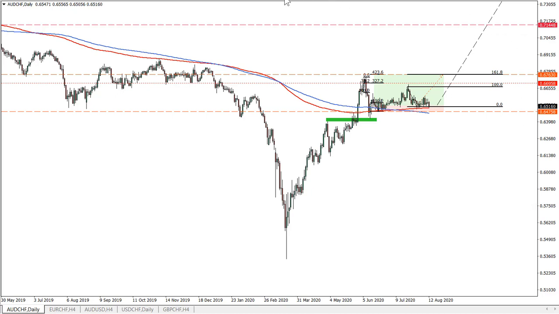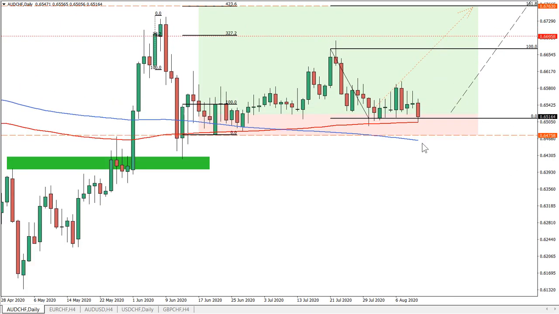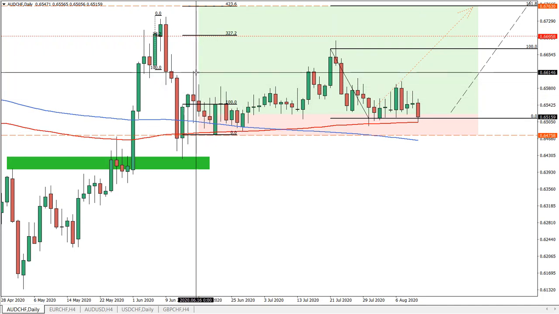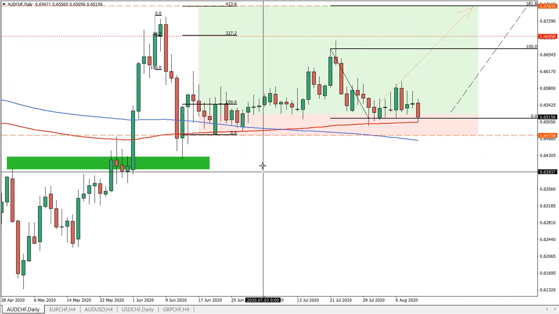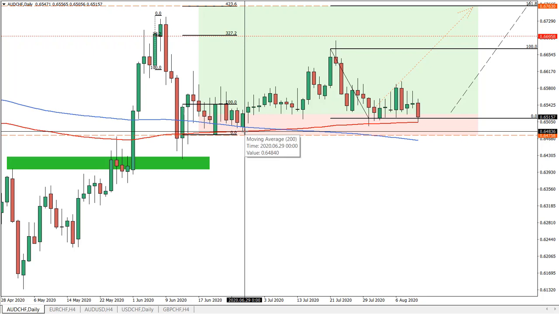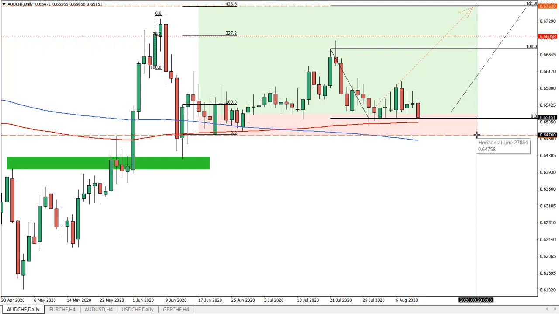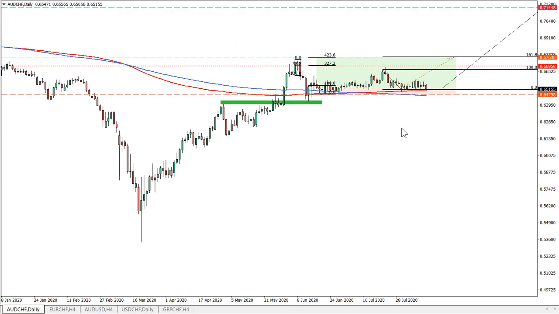And if we look at the daily here on the Australian Swiss franc, price has rejected the daily 200 simple moving average. This is extremely bullish, considering that we had this rejection already, after which price broke and closed above a previous high. So this is another bullish setup, although in the worst case scenario there might be spikes below. This is a long-term idea, and this critical point could be, I think, adjusted and put even lower. So I am still for a very, very strong uptrend on the Australian Swiss franc.